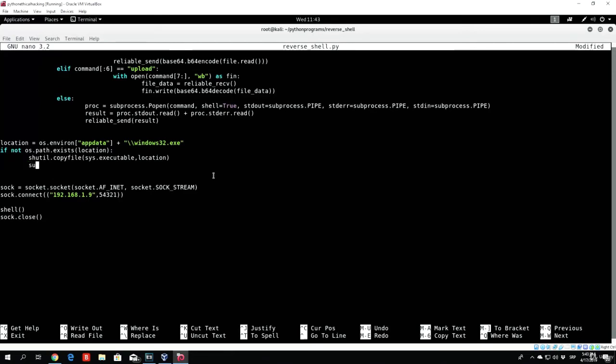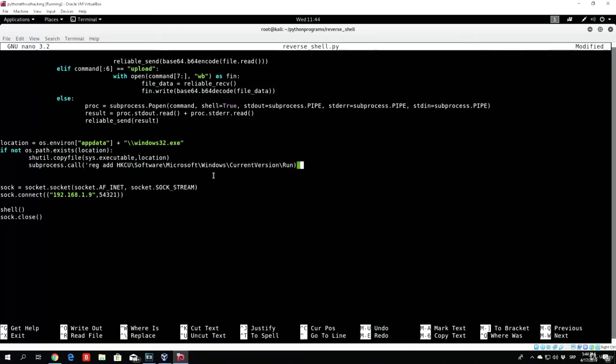So let us do that. So subprocess.call. In the brackets right here, since we are using subprocess.call, what this will do is it will execute the command. We need to specify this command, so just type everything. I type open single quote, reg add, HKCU, capital, backslash Software, backslash Microsoft, backslash Windows, and then backslash CurrentVersion, and once again backslash Run.